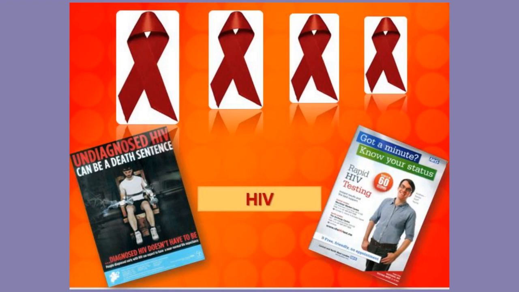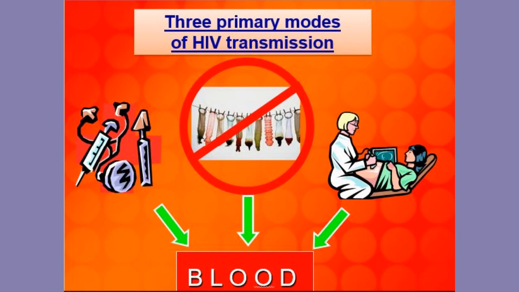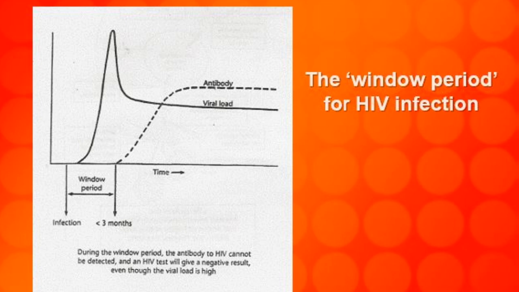Around the world the majority of people living with HIV have acquired it through condomless sex. You'll notice with some of the images here how they've changed over the decades, from the fear and death motifs of the early 1980s right through to this smiling face for rapid HIV testing now in the 21st century. There are three key modes of HIV transmission, which I cover fully in the HIV foundation session. The window period refers to the time lapse between the moment a person becomes infected with HIV until antibodies to the virus are detectable in blood. That used to be about three months, but with newer testing kits the period is now becoming much shorter.